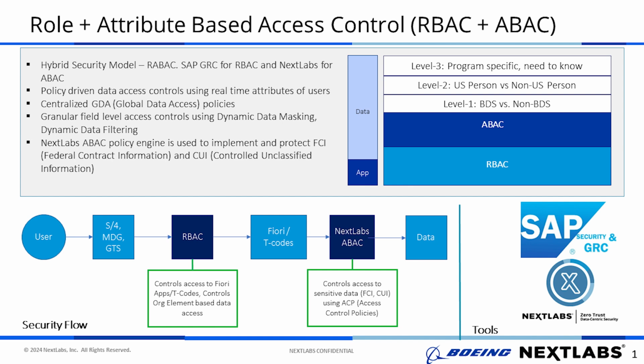ABAC is a complementary or supplementary layer on top of that to address the restrictions or constraints you have with RBAC controls, especially when you have so many dimensions you need to apply and dynamically manage them at runtime versus design time. And then if you look at how we layered it in, right?